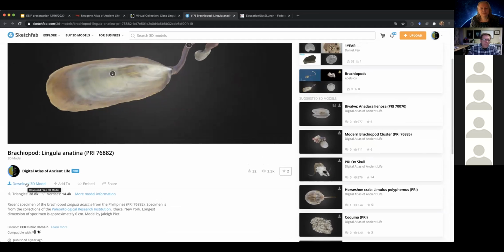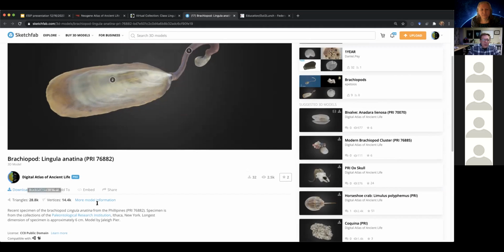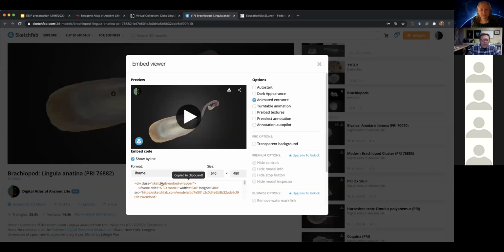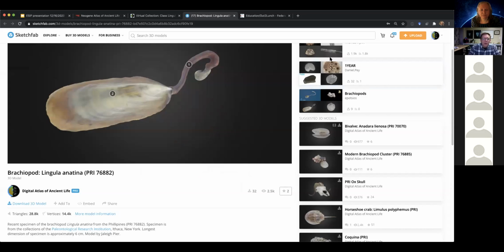You can incorporate them into presentations. You can do all sorts of stuff. You can also, if you have a website that runs with iframes, click the embed button and just grab the model code and dump it into the iframe. I think some learning management software systems also work with iframes. You can just dump the code into the video box, and that will embed the model directly in whatever you're sharing with your students, which is really, really handy.